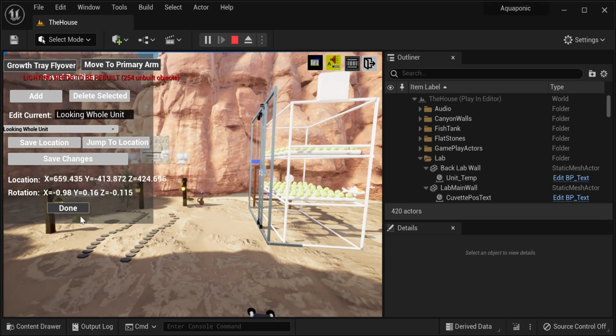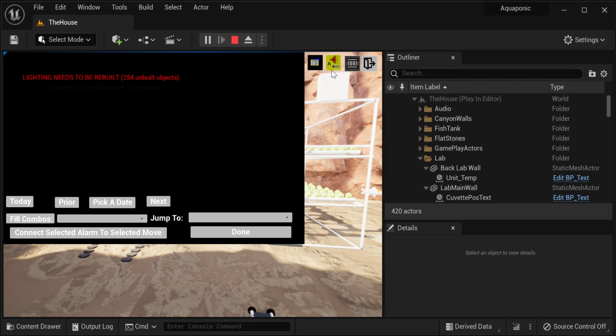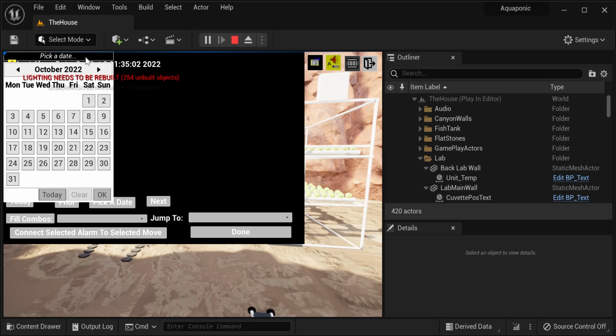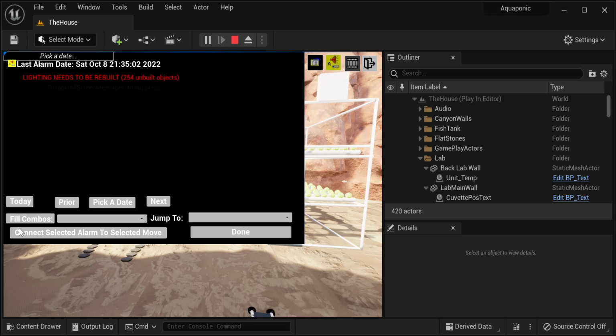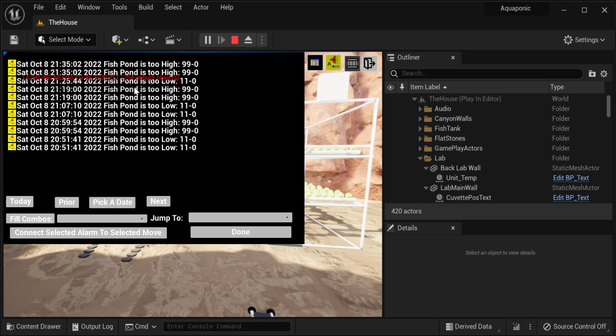Now, the next thing I have done is when you're in an alarm, and let's say I click on today, there's no alarms today, so I'll pick a date, say yesterday, which is when I did a bunch of alarms. Yesterday I tested alarms, and you can see that.